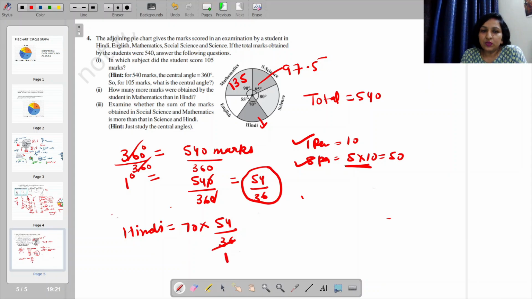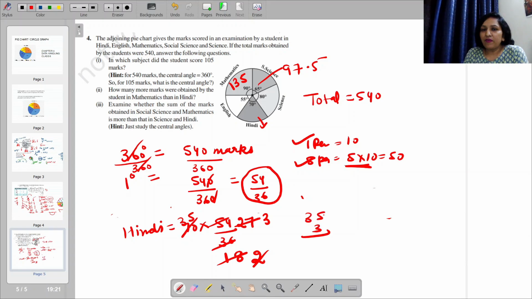So this is 2 1s are 2, 2 8s are 16, 2 2s are 4 and 2 7s are 14. 9 2s are 18, 9 3s are 27. 70 is divisible by 2. What is 70 divided by 2? It is 35. Now 35 into 3. 5 3s are 15. 3 3s are 9 and 1 is 10. What value did we get? 105. So value here is 105.